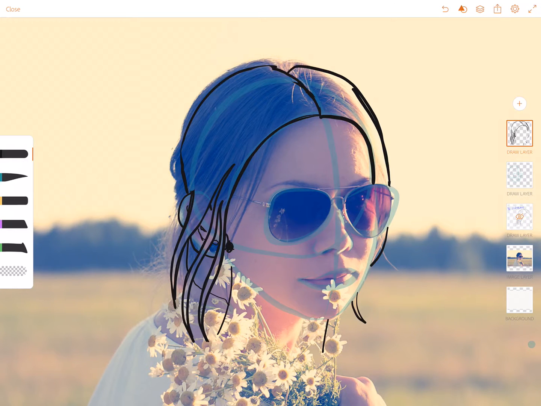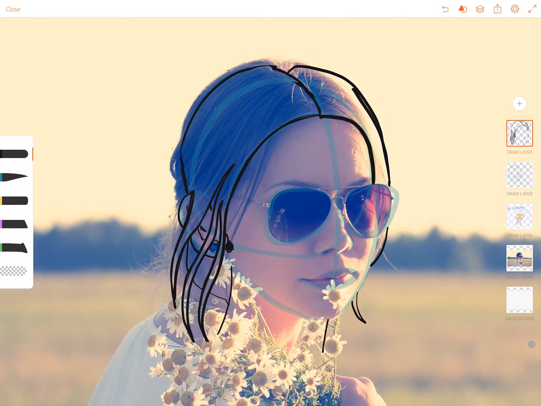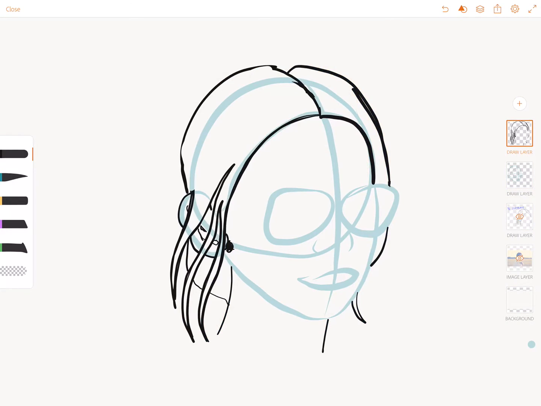Because I'm just trying to get the point across. The hair, I didn't try to draw every single strand of hair. I didn't try to draw all these little loose things over here. You don't need them. They're not important. This right here is enough. It gets the idea across. Okay?